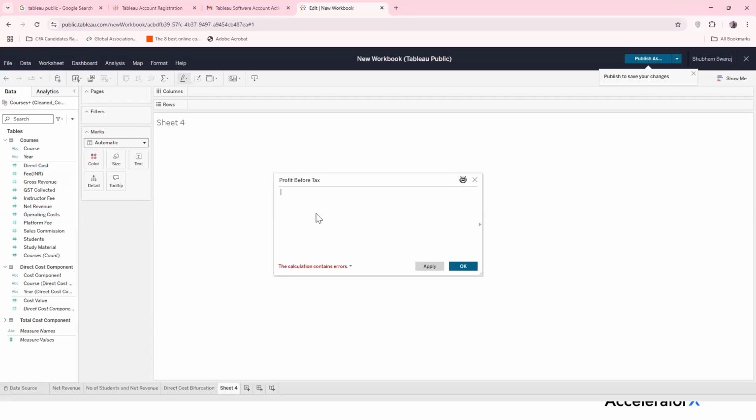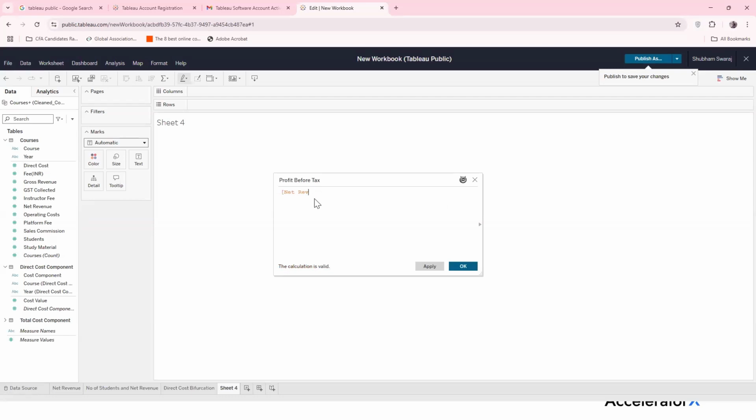Whenever I'm writing a label, I use square brackets, and I need to ensure that the case of the words is exactly the same. So if it is written with N capital and R capital in Net Revenue, I will write it the same way. Here I'll open the square bracket and then write Net Revenue and close the bracket.